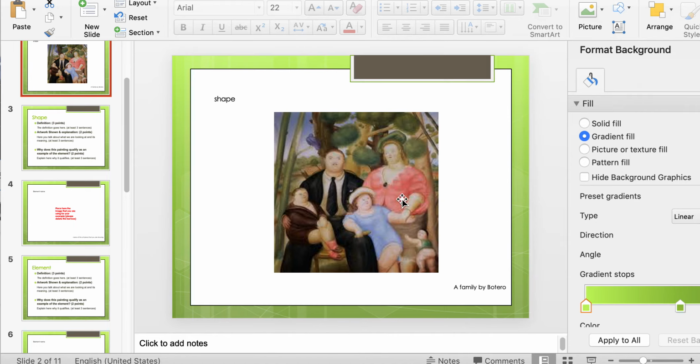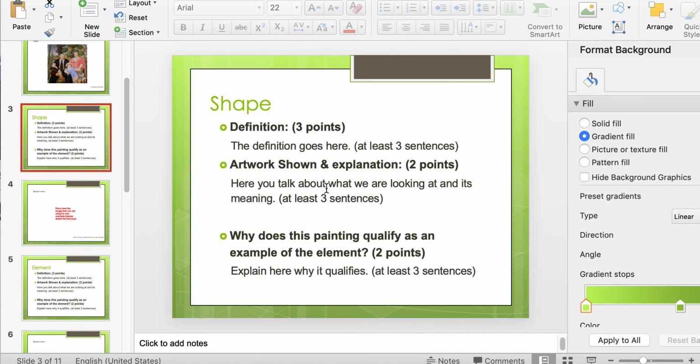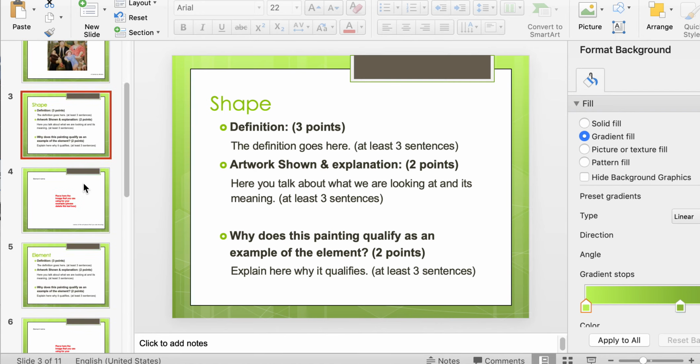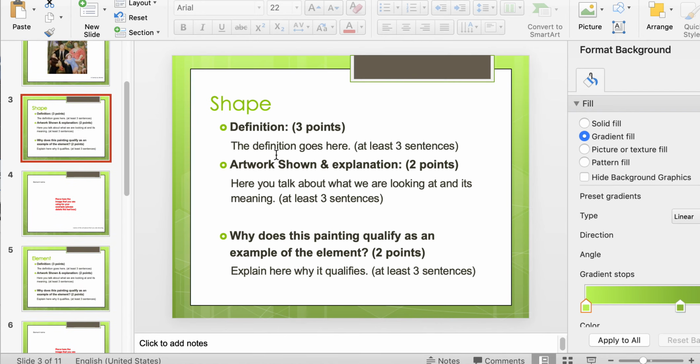Could have been gray, could have been blue, you know. The dad is looking straight at you. Look how they look at each other. The little kid is trying to hold on to the mom. What do you think the meaning of that is? That's what you get to talk about here. You're allowed to also give your own opinion. Why not? So be creative about this. Don't be shy to write and give your opinion, but also research your data. So take care, and hopefully that helped you with your assignment.